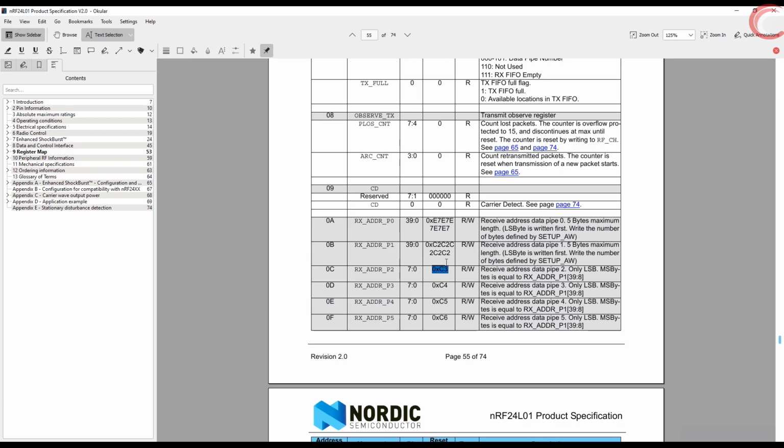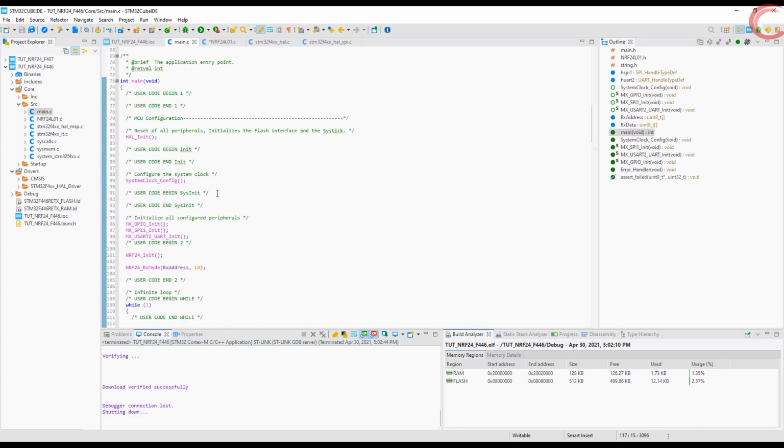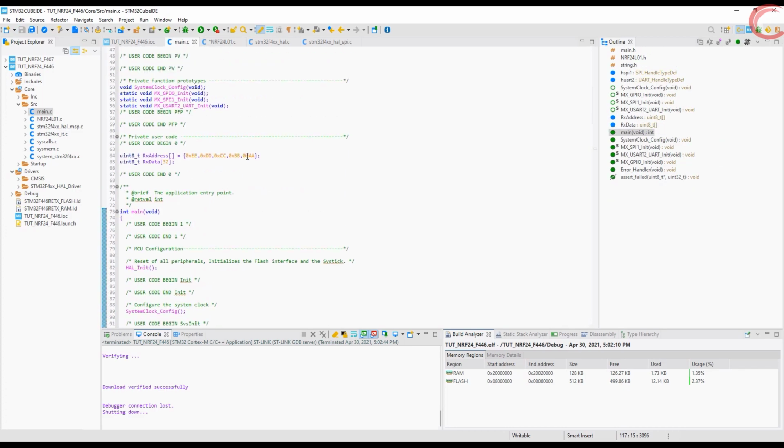As we have already discussed, the 4 most significant bytes for data pipe 2 to data pipe 5 will be same as data pipe 1. So we have to set up the address for the data pipe 1 also. Here the most significant address byte is 0xA, and 0xEE is the least significant address byte.